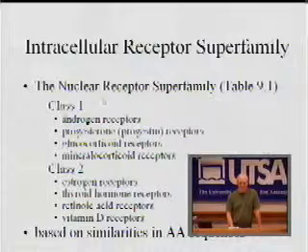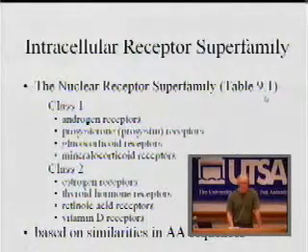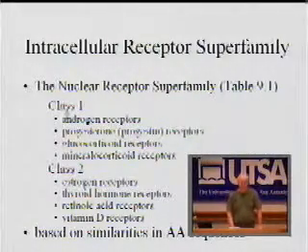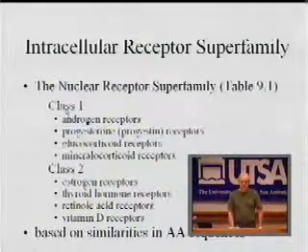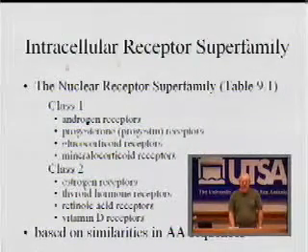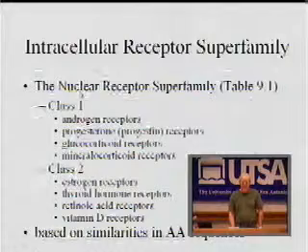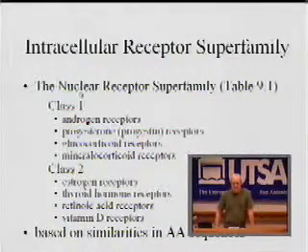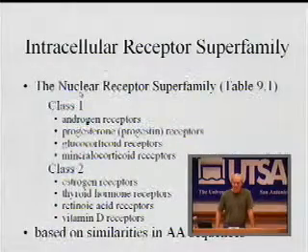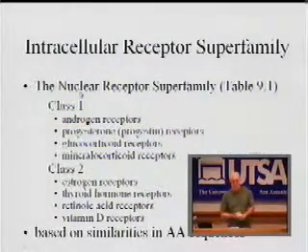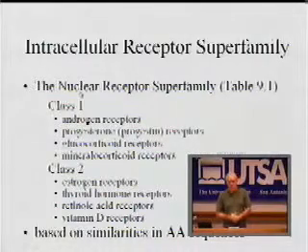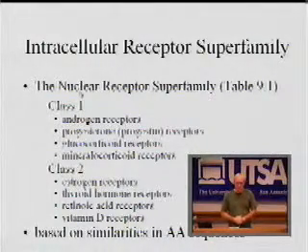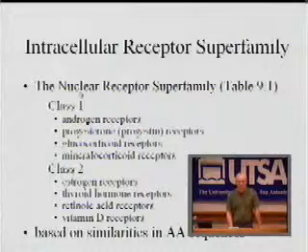So there are two classes of this nuclear receptor superfamily, and of course this is taken from Table 9.1 in the textbook. The Class 1 nuclear receptor superfamily, and they are intracellular, and they target the nucleus. They may not reside in the nucleus. Let's just state it this way. They can reside either in the cytoplasm or in the nucleus, and we'll get into the specifics of where each particular type of receptor resides in the unligated form as we proceed.